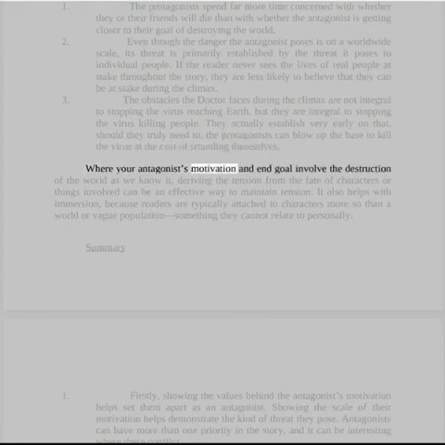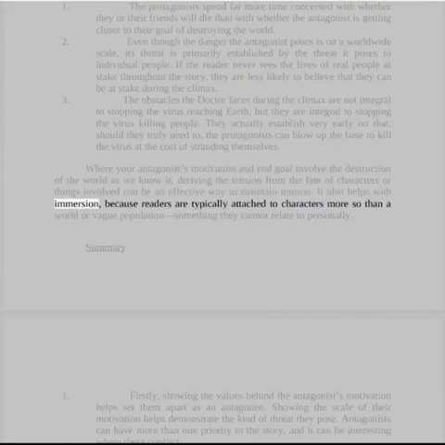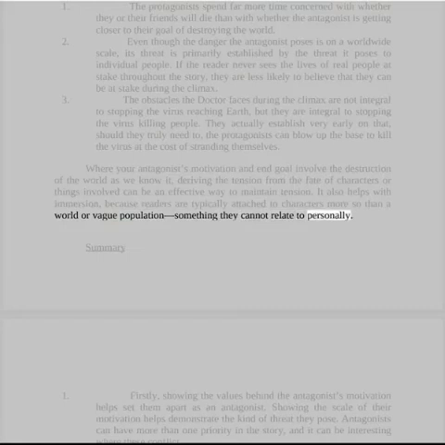Where your antagonist's motivation and end goal involve the destruction of the world as we know it, deriving the tension from the fate of characters or things involved can be an effective way to maintain tension. It also helps with immersion, because readers are typically attached to characters more so than a world or vague population, something they cannot relate to personally.